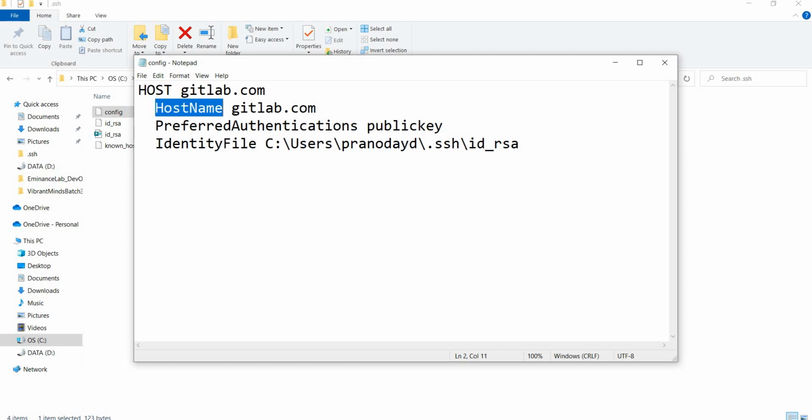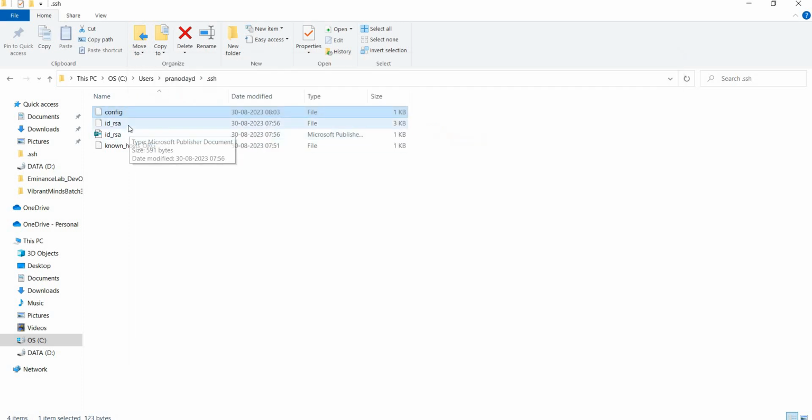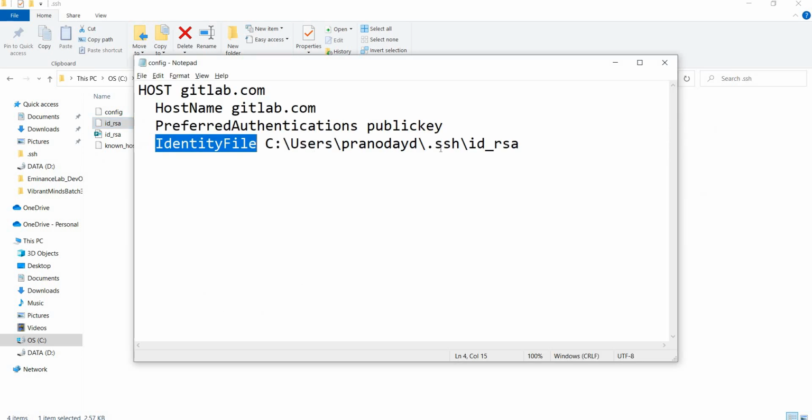Host name should be the same, gitlab.com. Here you should mention that the authentication type you want is with the help of public key, and identity file is nothing but your private key file. So this is your private key file, so that you need to mention here.